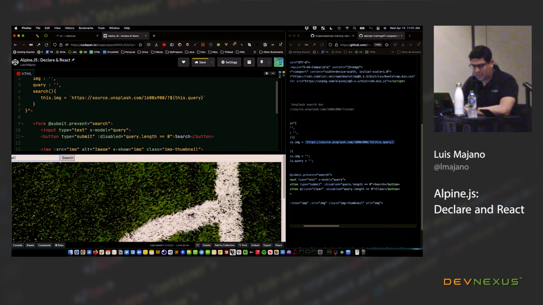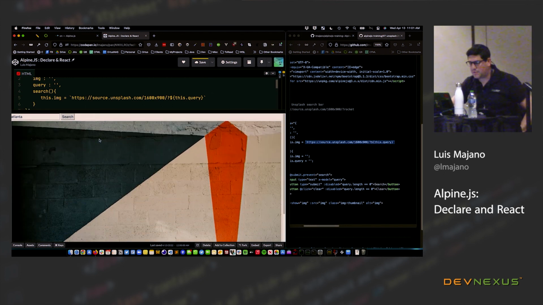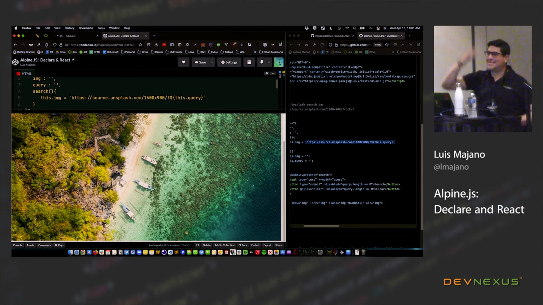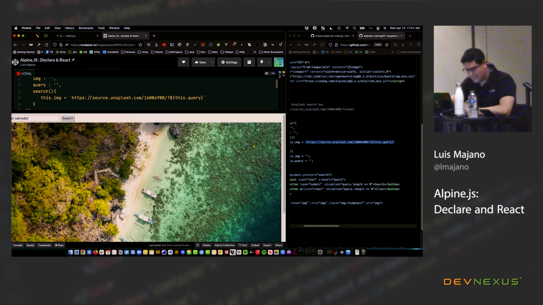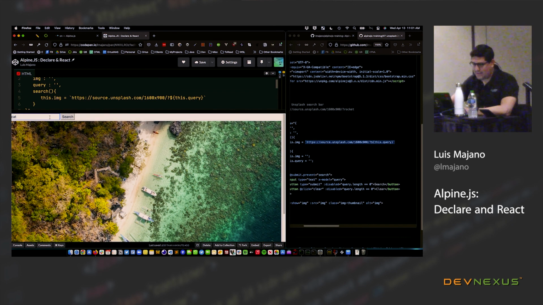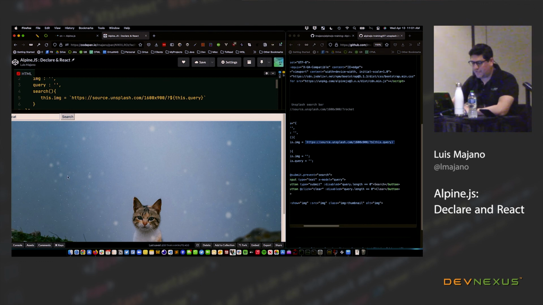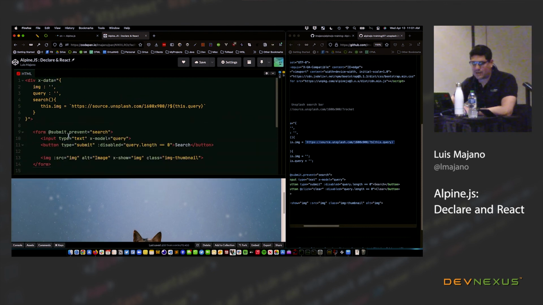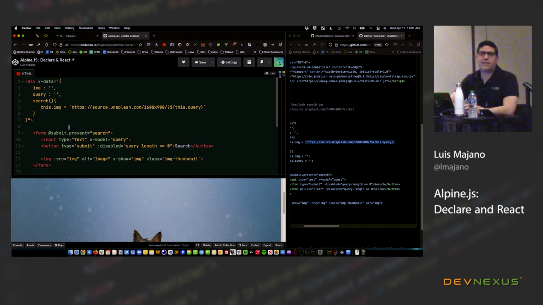Let's see what happens if we do Atlanta. Let's bring an Atlanta image. There you go. Very weird. Let's do El Salvador. Hope I don't get a gang member in here. Oh, beautiful. There you go. Now you want to go visit El Salvador. Let's do a cat. Oh, beautiful cat too. So very easily, you can see you can start interacting with all kinds of interactivity here.